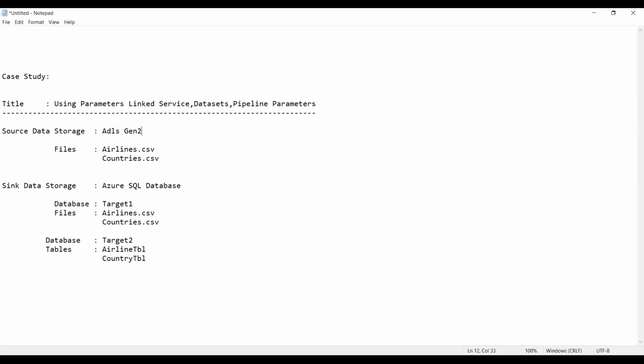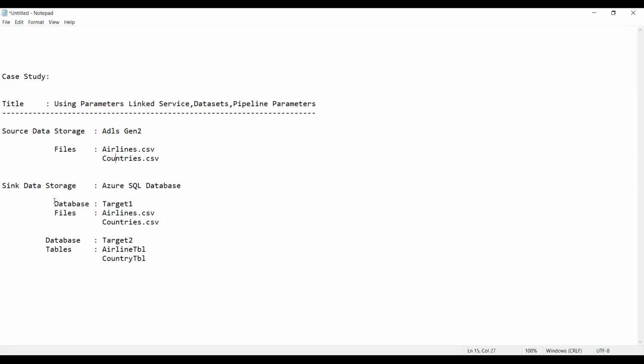Now, got it, everyone? I'll explain once more. In the source data store, I'm having ADLS Gen2 as the source, where I have two files, airlines and countries. And in the target, I wanted to create the sync data store, and my sync data store is Azure SQL database, where I'm creating two databases.